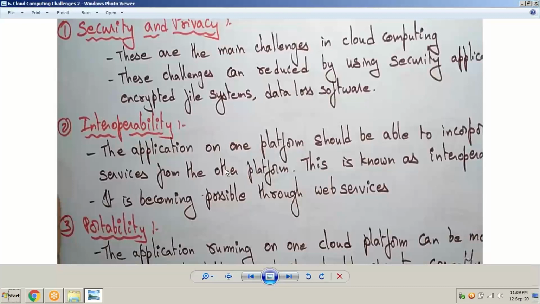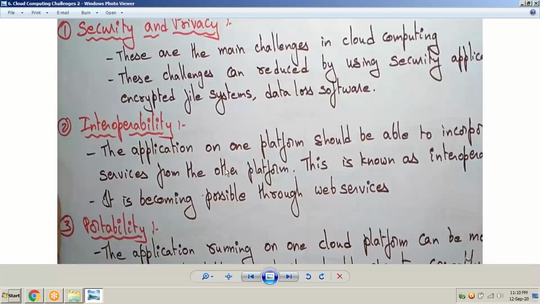We can use many cloud service providers' services. Somebody can use it on Mac, somebody on Linux, somebody on Windows, somebody on Debian, somebody on Fedora, and many others. So if I am using a service on Mac, the data which I provide from my side for that particular service, if at some other time I want to use that service on Windows, it should be possible. This feature should be provided by the service provider.